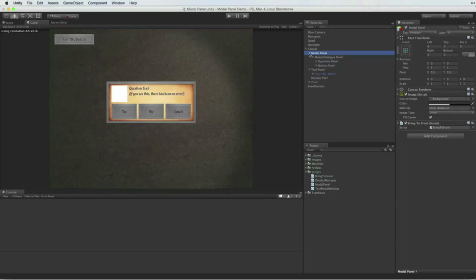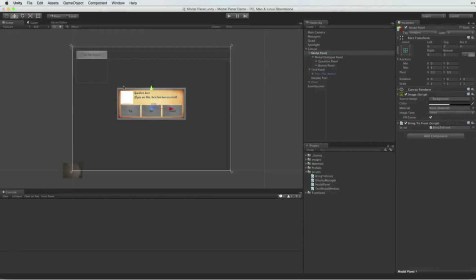If we look at that modal panel in the scene view, we've got that panel that covers the entire canvas. It starts off with a basic panel, simply a UI image stretched to fit, and it's semi-transparent, so it darkens down the material behind it. This is what absorbs all of the input. So this modal panel will stop you from interacting with any of the other UI elements below it in this particular canvas. If you have multiple canvases, you'll need to be slightly more clever, but we're just working with one canvas.